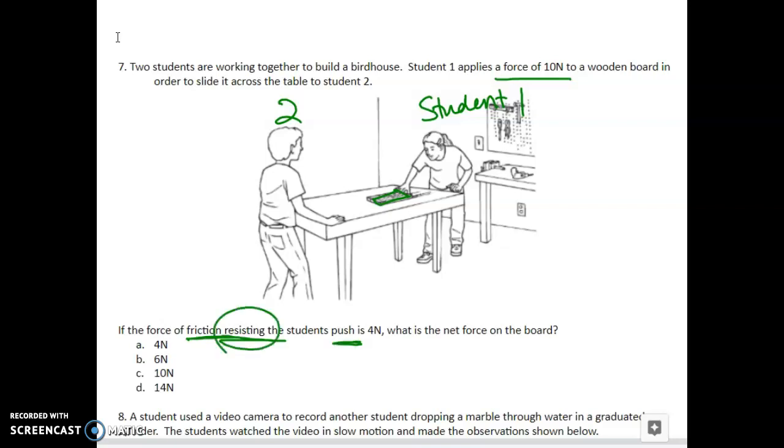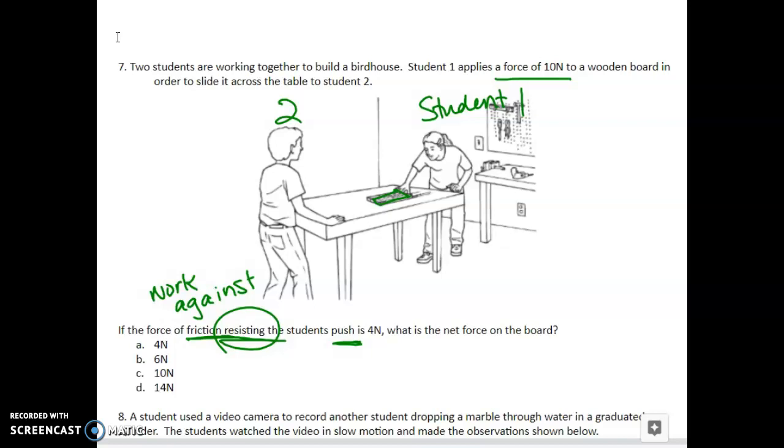So what does resist mean? It means to work against. So does that sound like addition, adding, or subtracting? Friction always works against, which means that it makes it harder. Think about you sliding across ice or you sliding on the street, okay? The street has more friction, so therefore it slows you down a lot quicker than ice.